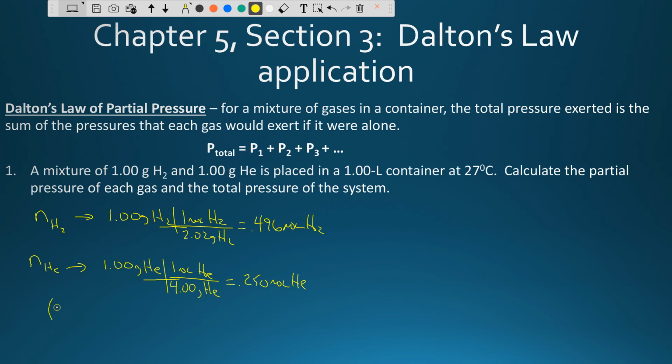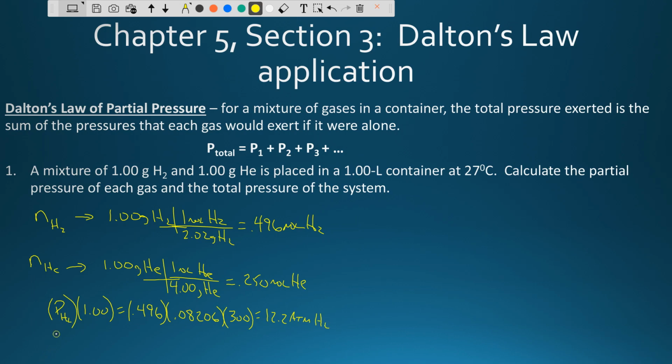Okay, so the pressure of my hydrogen, I'll just keep track of that. It is a 1 liter container, and we found that we had 0.496 moles of the hydrogen gas, and I have 0.08206 is my constant, and it's at 27 degrees Celsius, which is in fact 300 Kelvin. Okay, so if I'm looking at this, I have 12.2 atmospheres of hydrogen.